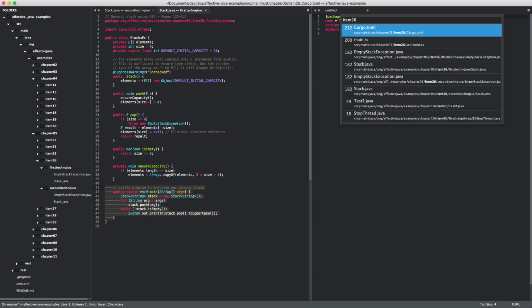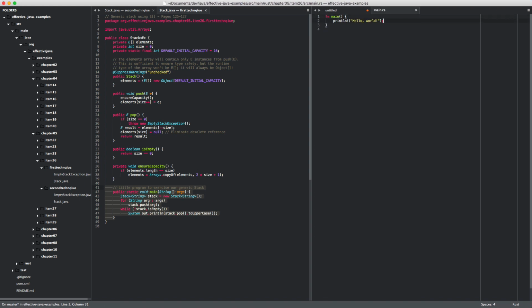Item 26 main. So in order to do that, we use a vector, right? This is automatically pre-imported. That's very nice. So we don't have to do anything really. So what do we have? Let's use the same variable names. Let my stack be a Vec::new.